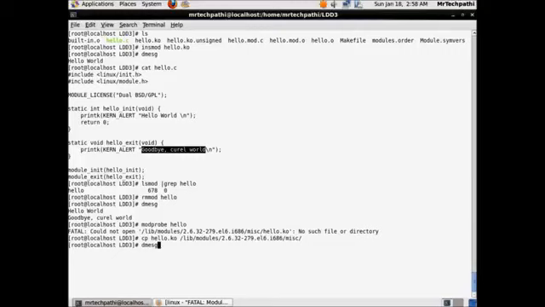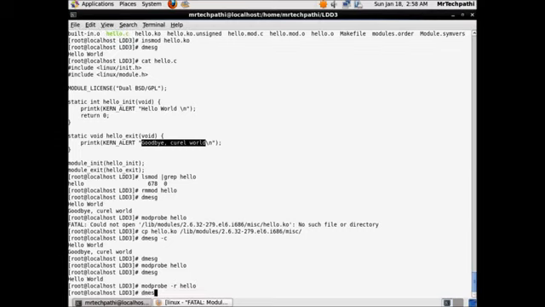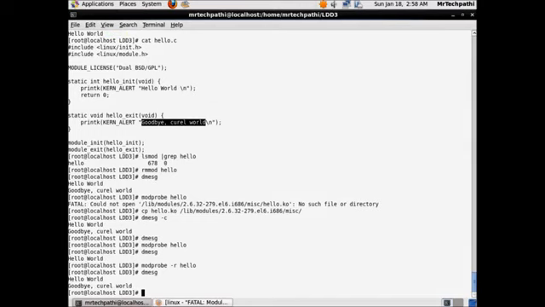In order to avoid confusion, let's clear the dmesg. I'll give dmesg -c. When I type dmesg, there will be no messages left. Now I'll type modprobe hello without any .ko extension. Now try using the dmesg command. We can see that hello world is printed. Let's go ahead and remove the module. modprobe -r hello. Type dmesg. So we got goodbye cruel world. This is the way we can use the modprobe command for inserting and removing the kernel object.